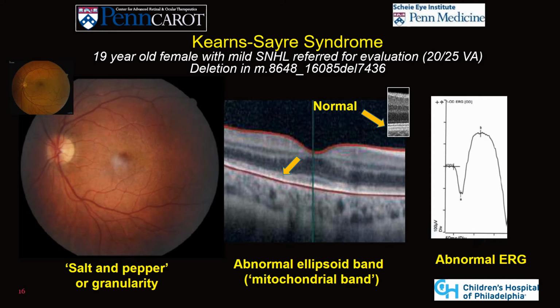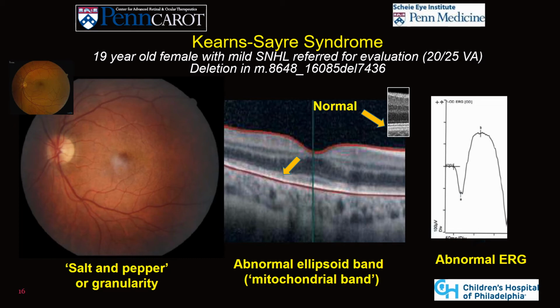On the left is a picture of her fundus, and the inset at the top left reminds you of how the fundus should look. You see that it's not as orangey. You don't see it this well here, but the fundus is being described as salt and pepper fundus with some pigment changes and bright whitish spots. The OCT cross-section, in the middle panel, shows ellipsoid abnormalities. I have a small inset at the top right to remind you that you should have this comb-like multi-layer structure in the outer retina, which is obviously not normal in the patient.